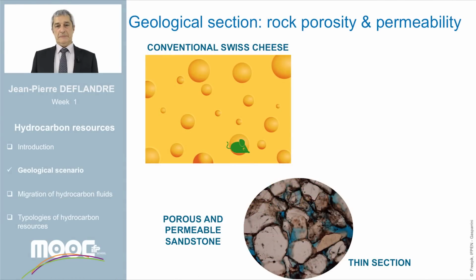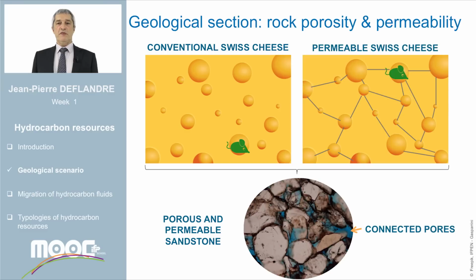piece of Swiss cheese. The permeability reflects the ability of a material to allow fluid to displace through it. It represents the way pores and open fracture networks are connected. Permeability is reported in darcies or more generally in millidarcies. The more the compaction of the rock, the less the porosity and permeability in it.